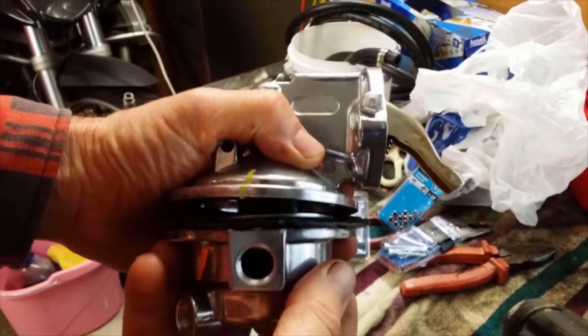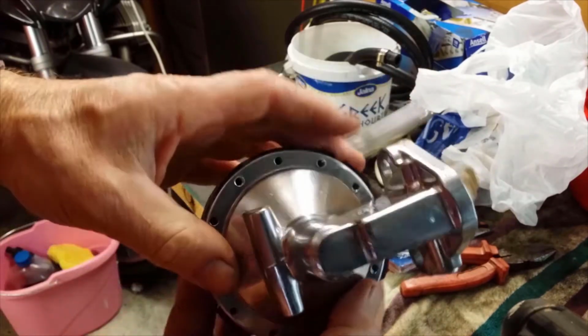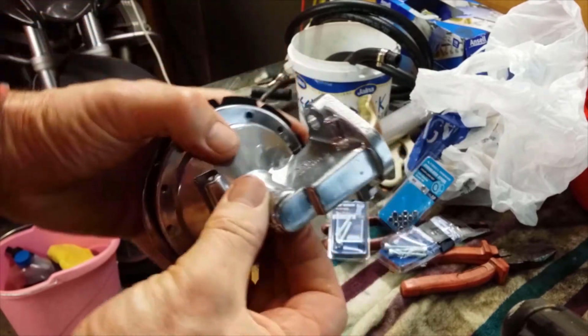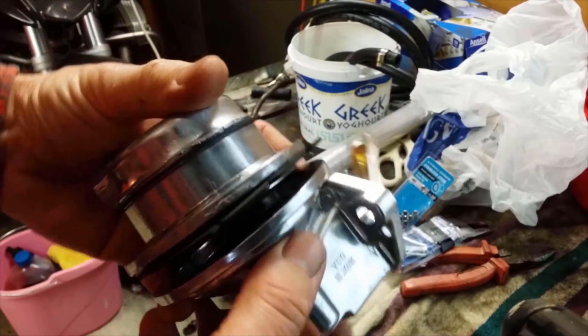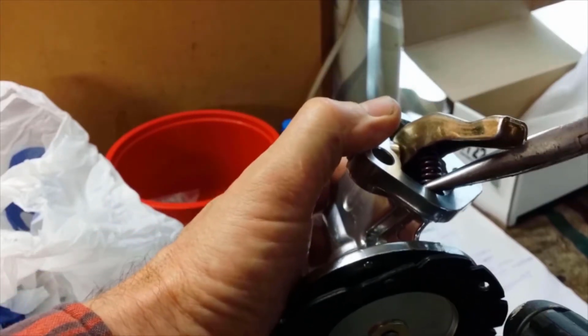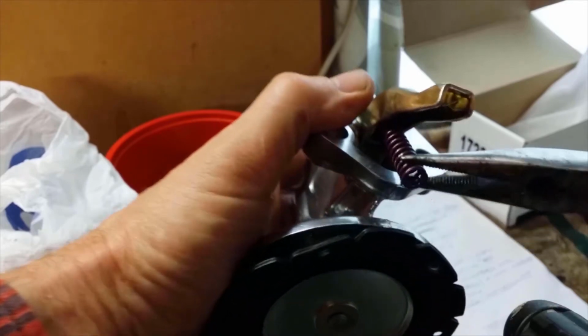The thing about holding this in a vise is there's no way to really keep it in the vise. You know, that's round there. You say, well, I'll clamp it here, but then you've got this bit sticking out, and that's sticking out on a different angle. It's very hard without tightening it up too much and damaging it. So I'm thinking possibly the best thing to do is try and grab the spring down there and just try and ease it out like that.